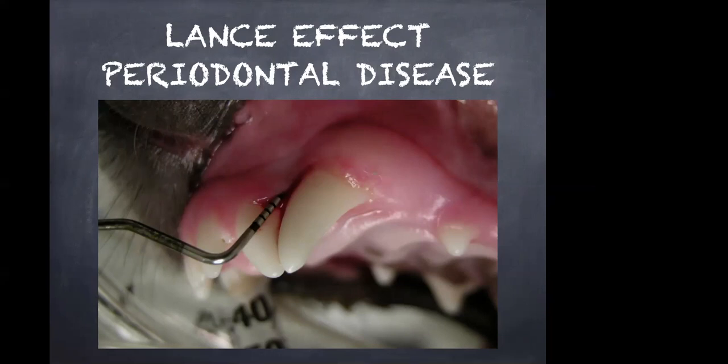And again, canines are just really important teeth. We like to talk about how dogs use their mouths kind of as a hand, and the fingers of that hand are the four canine teeth. So these are really important teeth. They're important to the strength and structure of the jaws, and they're just important to the pet for moving through their daily routines, their daily lives. And this tooth here, if it's left like this, is now set up for a lifetime of problems and possibly even tooth loss eventually if it's not treated.